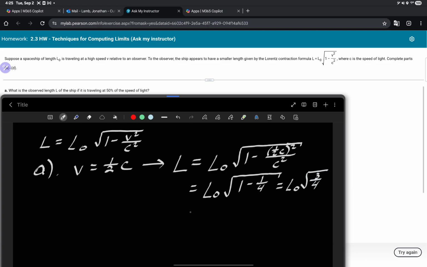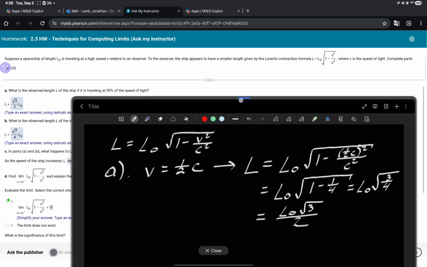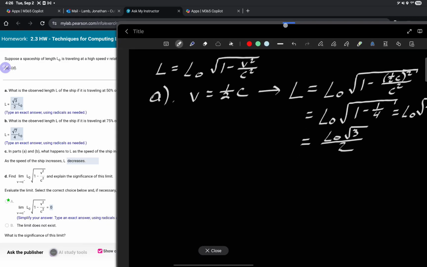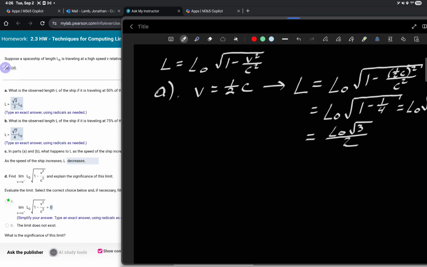And then most people would go ahead and simplify that and say, well, we could call that L sub 0 on the root of 3 divided by the root of 4, which would be divided by 2. You could do that. You could also move the square root of 3 in front of the original length, whatever you would prefer there. Now, I have this problem showing the solutions, and you'll notice they left the square root of 3 over 2 out in front, multiplying the L sub 0 like that. Doesn't really matter how you show it.